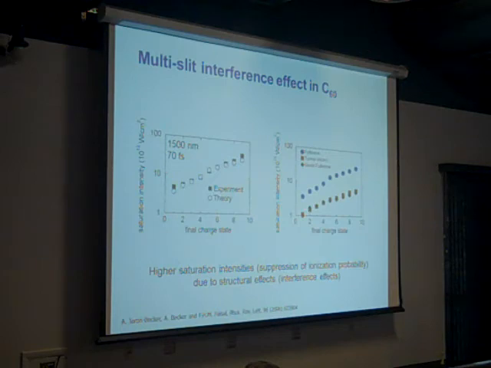But if you compare it to an atom, the prediction for the saturation intensities for an atom of the same ionization potential are much lower than what one gets for the C60 molecule. And this is actually also due to interference effects, because you can think of the C60 as built up out of pairs of C atoms. And each of these makes this destructive interference effect like in O2. And also for this one, you have this strong suppression in ionization in C60 as compared to an atom.